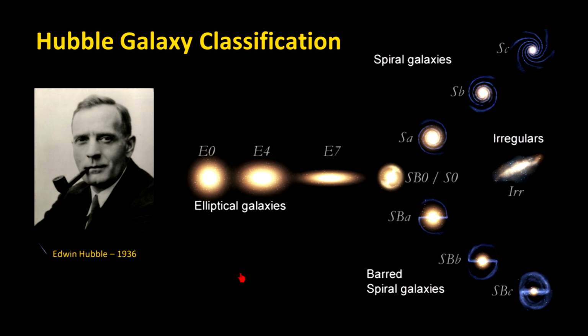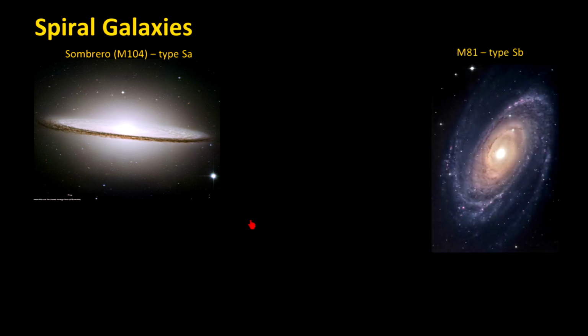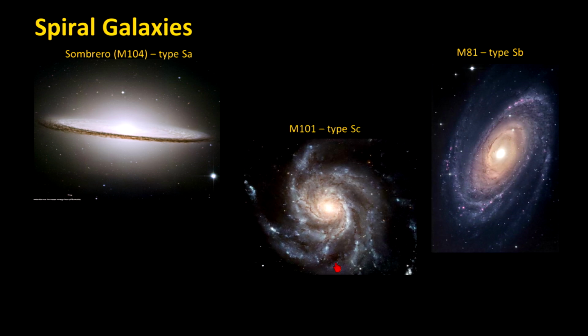So let's look at some of the individual details, and we're going to go through this fairly quickly. A spiral galaxy is, of course, as the name says, spiral in shape. This example of the Sombrero galaxy is a great one. It is edge on, by the way. We're looking at almost right along its edge. But this is an Sa type galaxy. Notice that it has a very, very large nucleus, and the arms of the galaxy are very, very tightly wound. And then here would be an Sb, which has a smaller nucleus, and again, looser arms. M81 is the example. And then Sc, a great example of this is a galaxy called M101, very, very small nucleus and very, very loose arms.